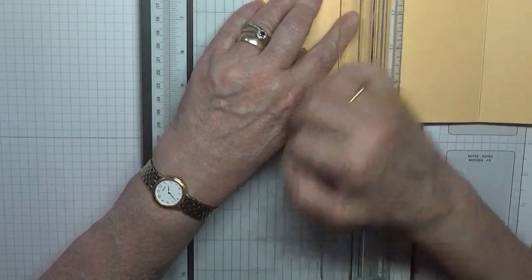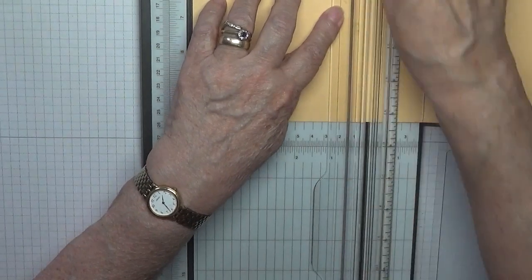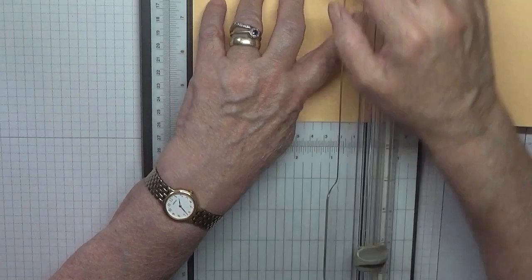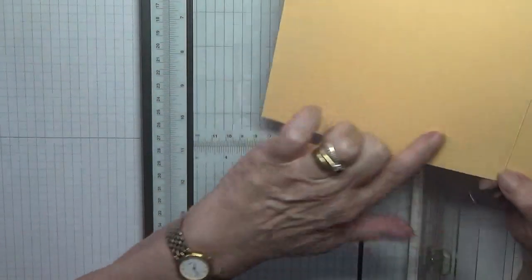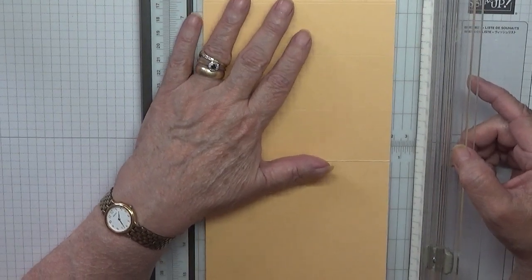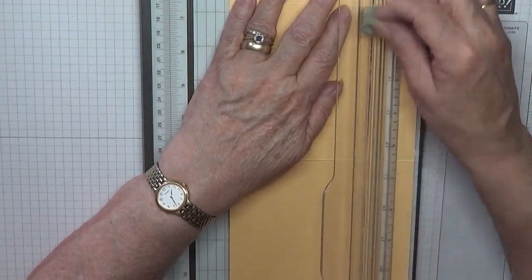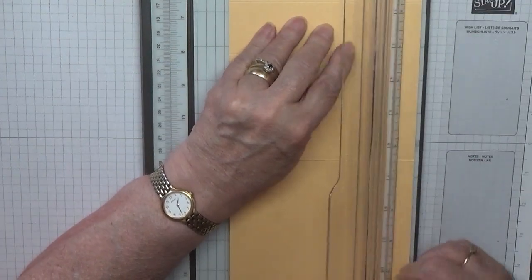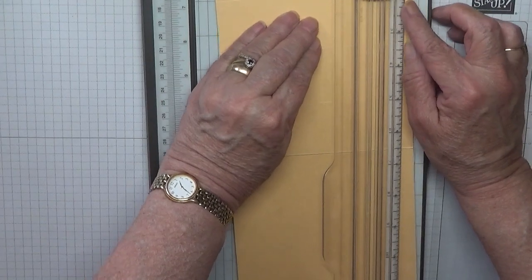Then 4 7/8. And that will give us our 3 score lines, because this is 6 1/2. So then we turn it round and we put it at 1 3/8. Yep. 1 3/8, which is there. And we'll put the blade on the first score mark. I need to stand up for this. 1 3/8.